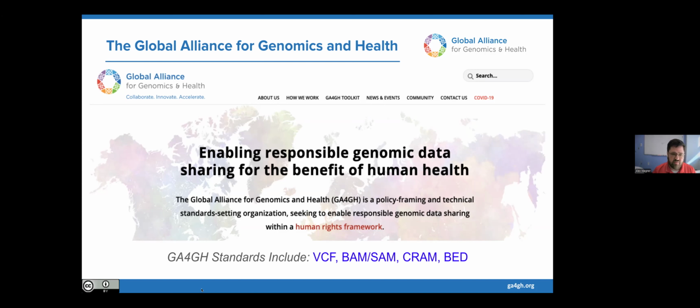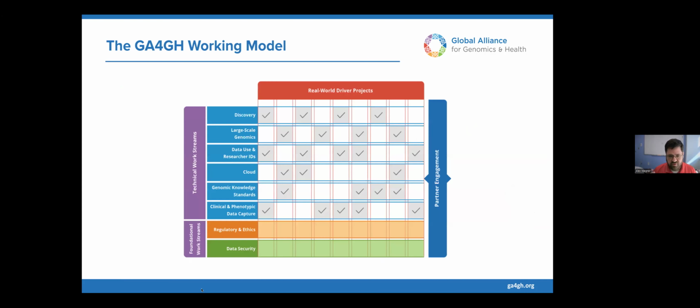Many of the well-known bioinformatics standards exist under the GA4GH, including VCF, BAM and SAM, CRAM, BED files, etc. The way the GA4GH works is it has this matrix organization between real-world driver projects, which are large-scale initiatives, and different technical work streams, as well as a couple of foundational work streams that support all of the technical work that we're doing.